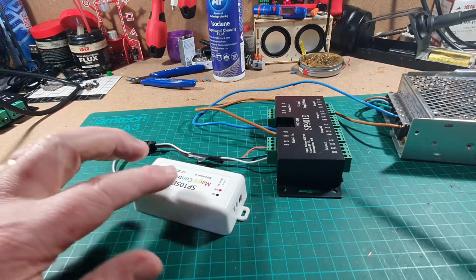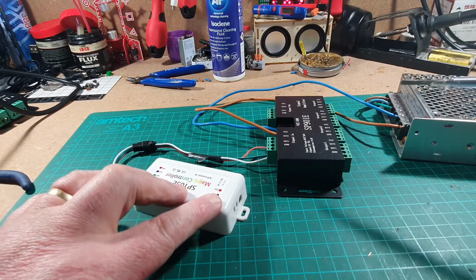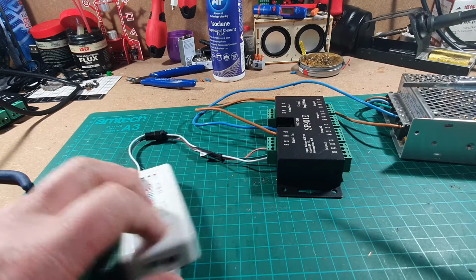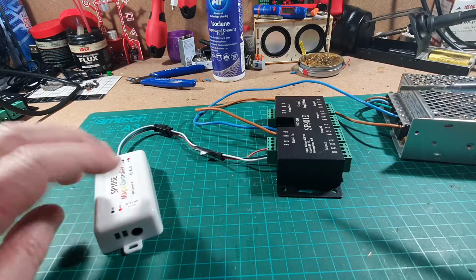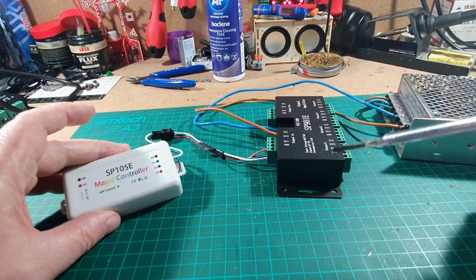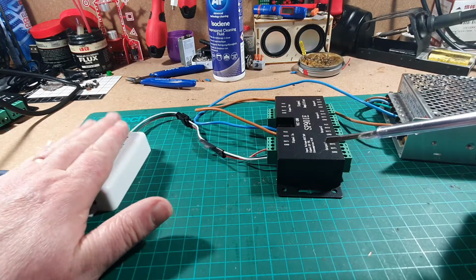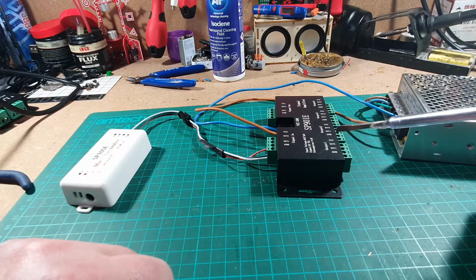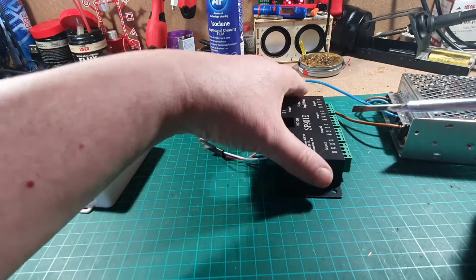I've seen numerous wiring diagrams on the internet which are completely wrong, so just be very careful about that. I know that this controller can be powered through the red cable back into it this way, so that's why I'm doing it like that. Again, be very careful about that because it can catch you out.